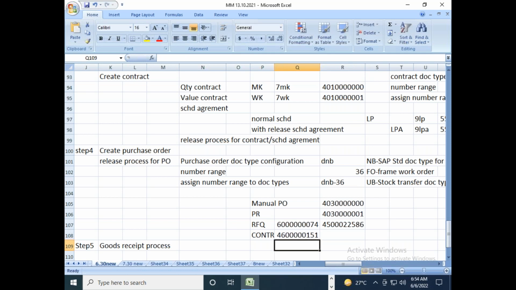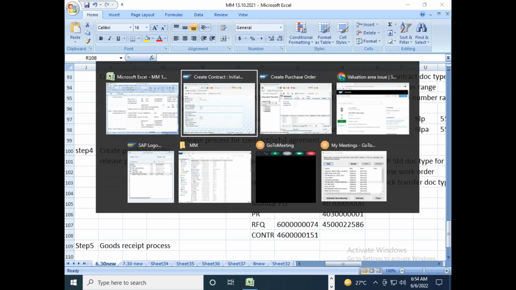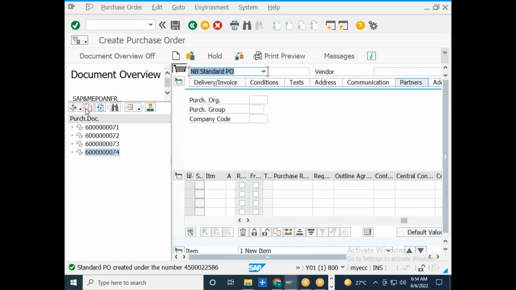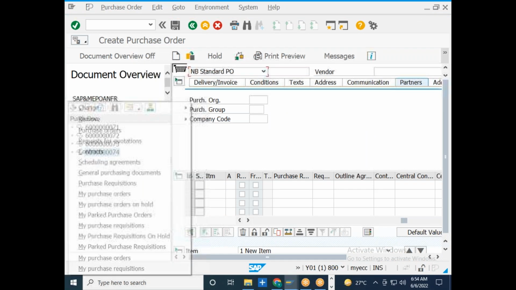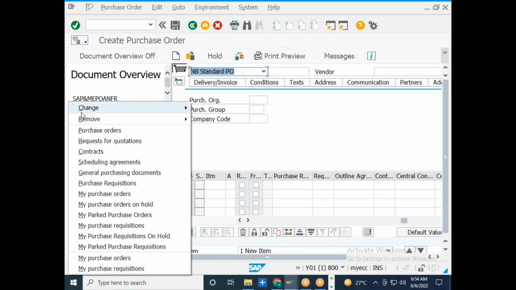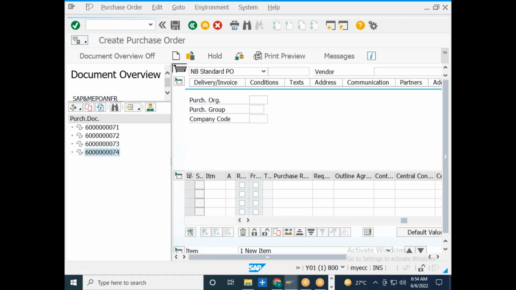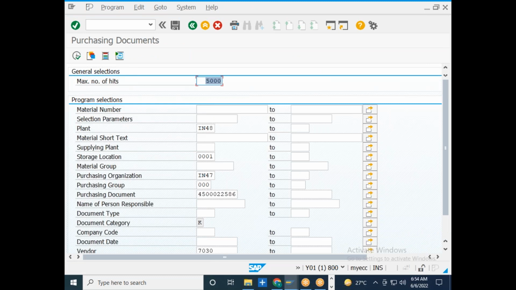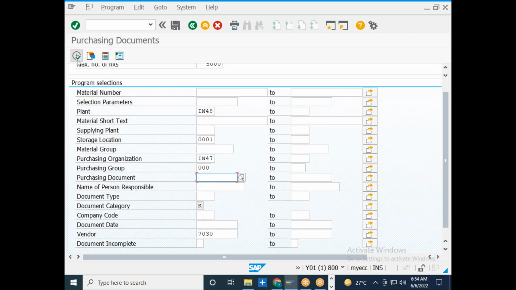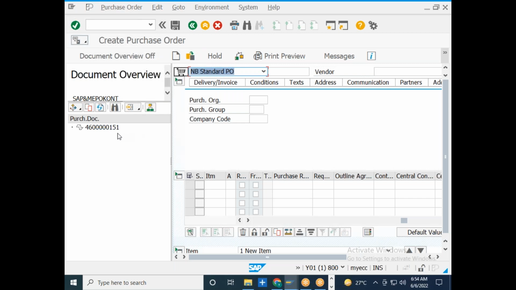4650151 is the contract. I can convert this contract into an order. So how will I do that? I will go to My Contracts and go to the selection variant. Here I will see whether any of my contracts are there or not. So yeah, contracts. Whatever contract I have created, I will be able to see. So I will click on the execution button. This is the contract which I have created, and I will try to adopt and save it.